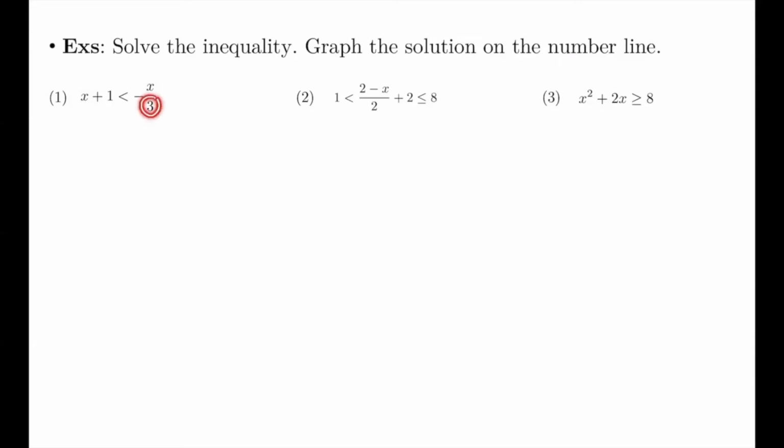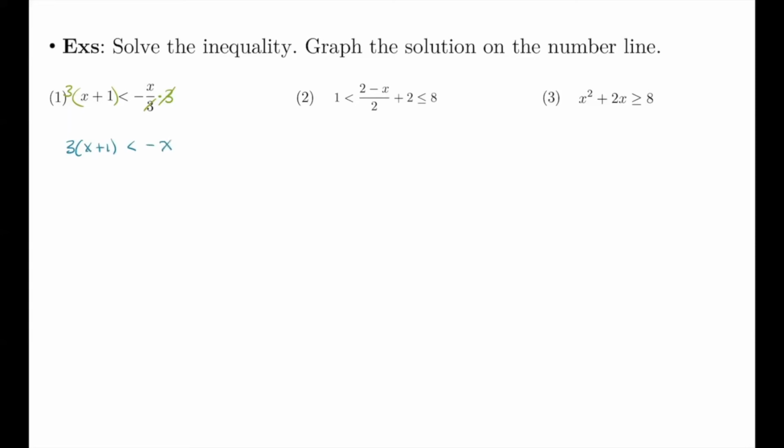When you have it divided by something anywhere, you can do something called clearing the fractions. So in this case, we can get rid of this divided by 3 if we multiply by 3, because 3 divided by 3 gives us 1. And when you divide something by itself, it cancels out in the sense that we get 1. I can do that here, but I'd have to also then do it to the other side. And I have to put that x plus 1 in parentheses because that's the entire left side of the inequality. So here we have 3 parentheses, x plus 1 is less than negative x.